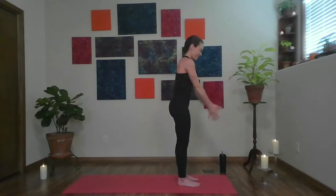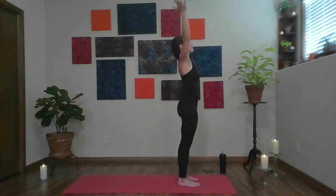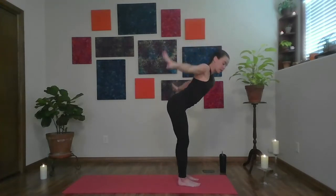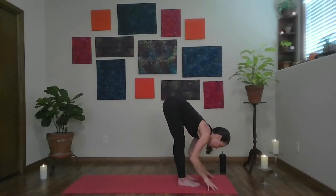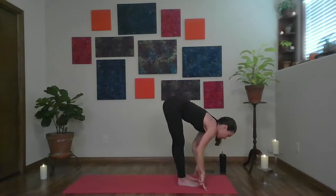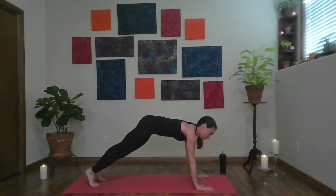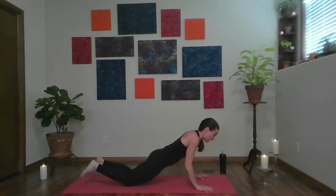And take a breath in, sweep both arms up, look up. Exhale to fold, hands move through the center, sweep back, your option as you fold. Take a breath here, find your flat back. Step the feet back, move through your vinyasa. Your options here, plank, chaturanga, or all the way down to the mat. I'm lowering all the way down.